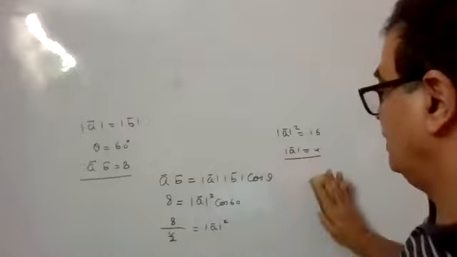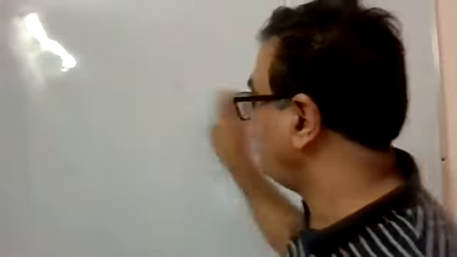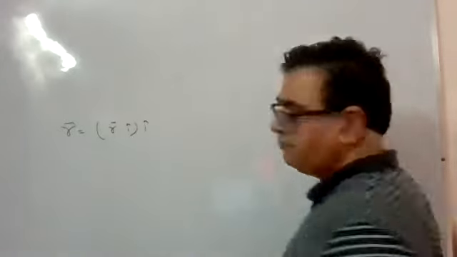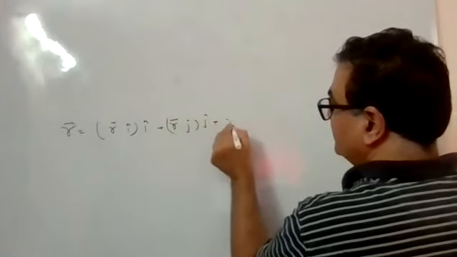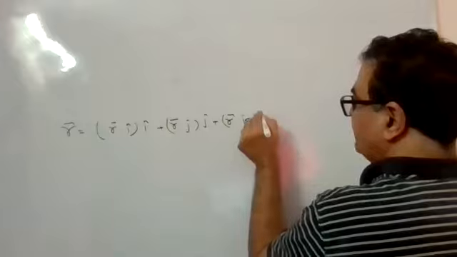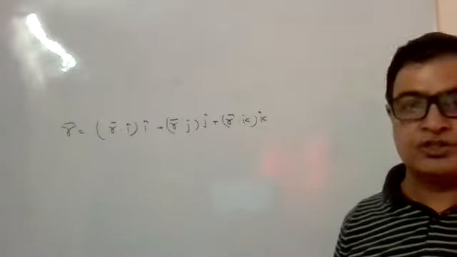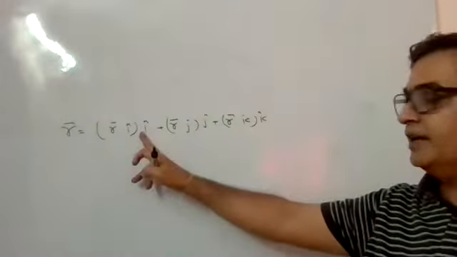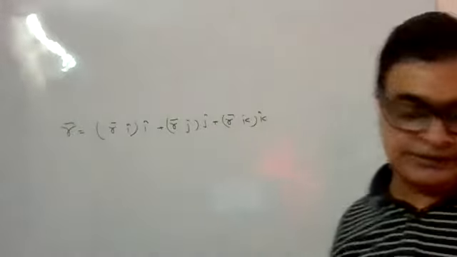Next question, please. For any vector R, prove that R vector is equal to R dot i cap plus R dot j cap plus R dot k cap, it's k cap. Please go ahead. We have to prove this condition. R vector is equal to R dot i cap. यहाँ डॉट नहीं है, ध्यान रखना, because this is a scalar number. नंबर के साथ यहाँ केवल i आएगा. You have to prove this.